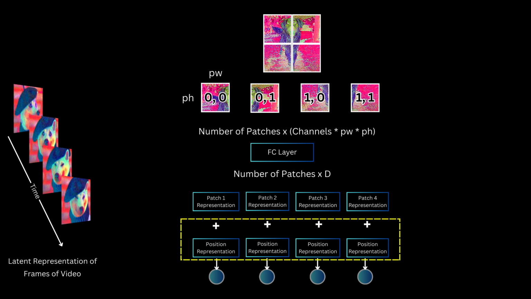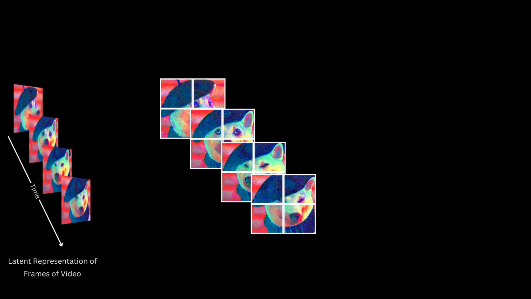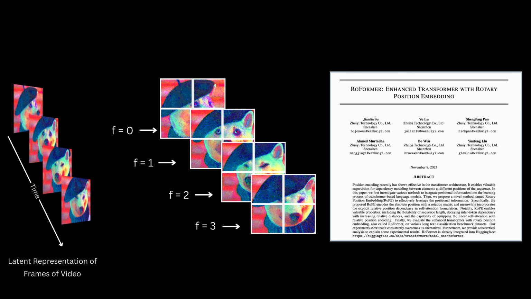In order to give the model a sense of spatial positions, we added positional embedding to the patch representations inside the patch embedding block. To do the same for temporal positions or frame positions, we add temporal position embeddings. The authors tried two types of embedding for this. One is absolute position embeddings, using sine and cosine functions for all frame positions, like we did for time steps in DIT, and the other one is using rotary position embeddings.